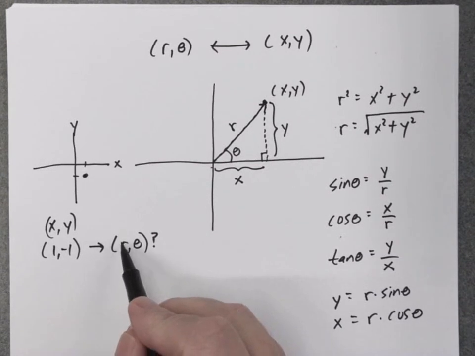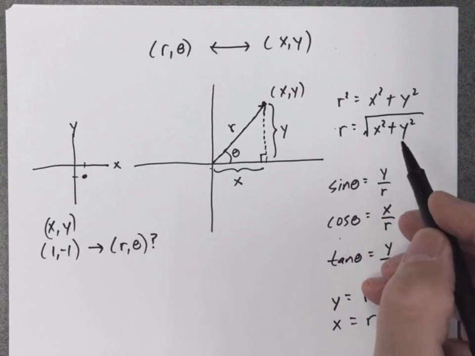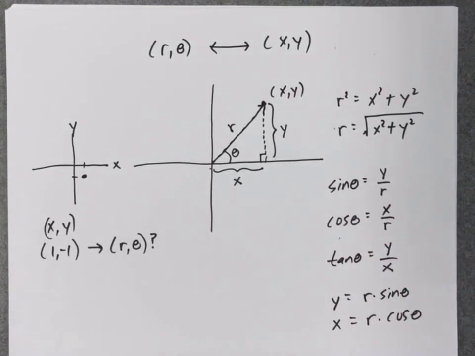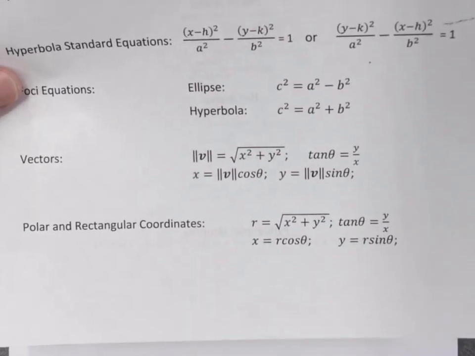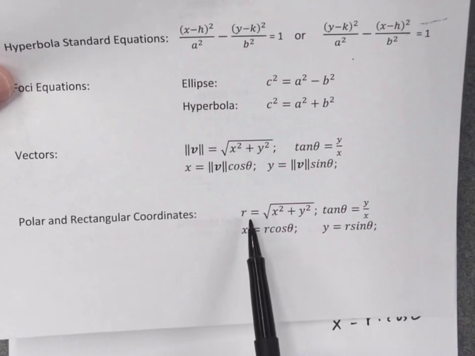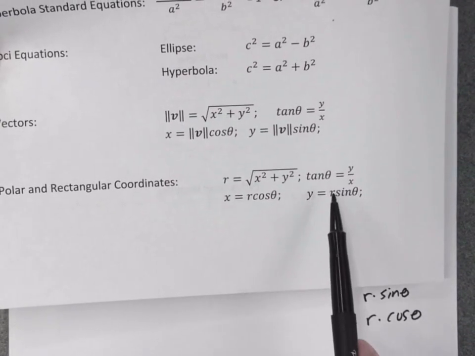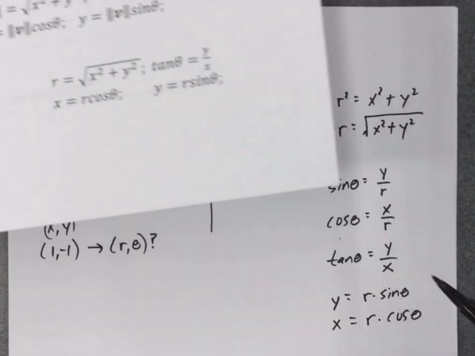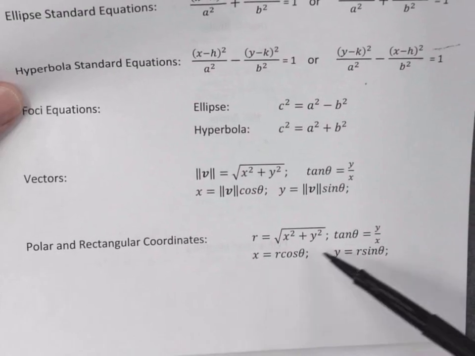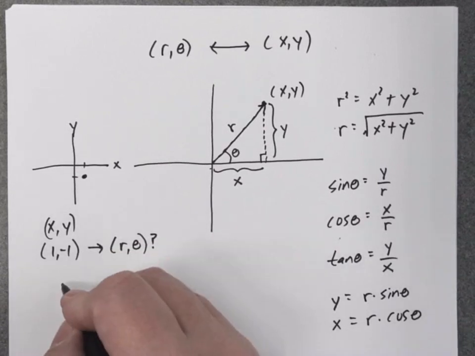So how can I find r if I know x and y? Well, look here. It's like a little formula. Matter of fact, I'll just say it now. On your formula sheet, look pretty nice to you, because if you look down here, there's a section that says polar and rectangular coordinates. Look, here's the formula for r. Here's these two formulas here, and then this one for tangent. So a lot of the stuff I've put here is actually on the formula sheet. So that's pretty nice.